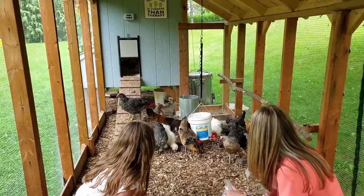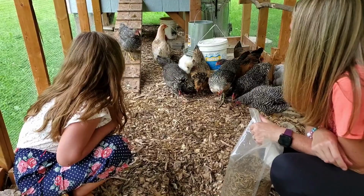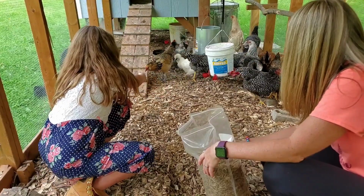Come here. Look, they're going crazy over the worms. Oh, Chicken Little saw Jaxie on the outside of the fence there. She's not sure. Come on, girls. Do you want to give them a little handful? They're such scaredy cats. Yeah, I'm going to sprinkle it.